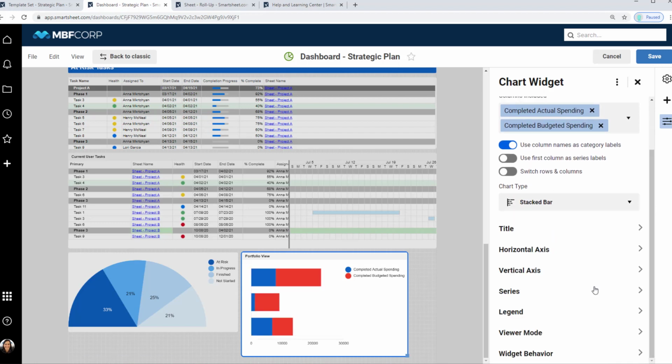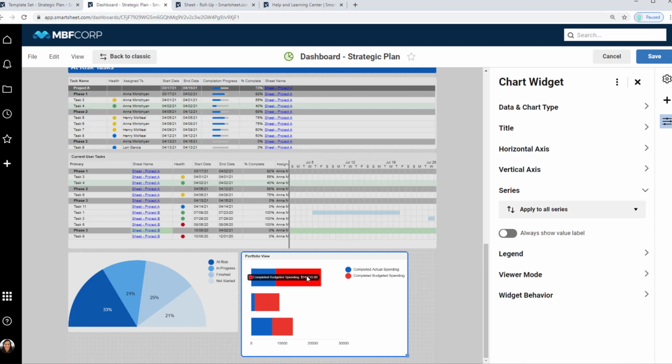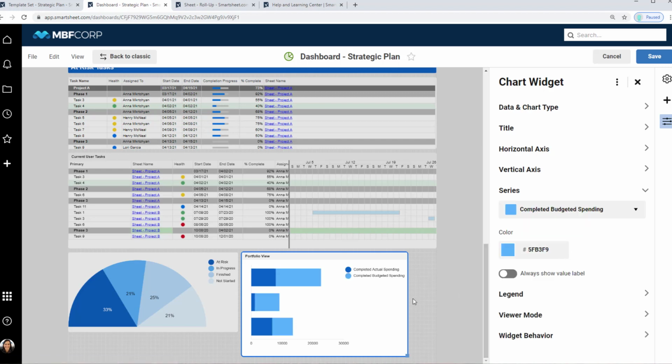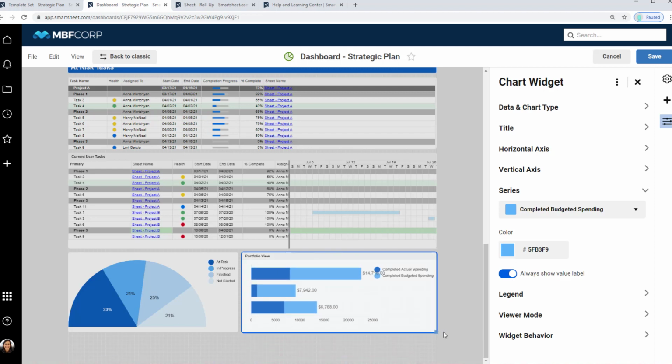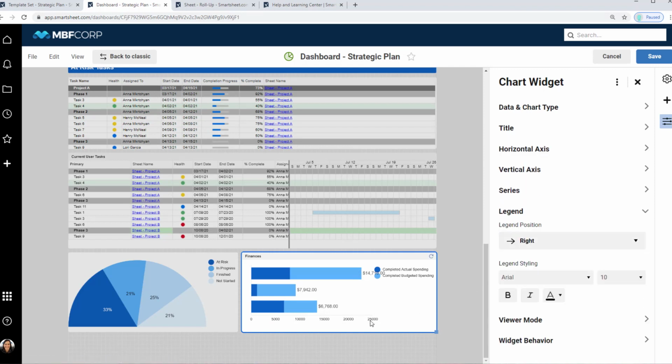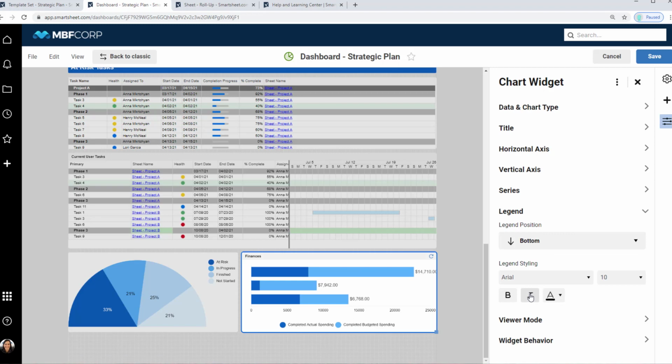And just like I've done before, I can define my colors, and I typically leave red, especially to mean something bad. And I'll want to change these and come in here, and I'm just going to choose another shade of blue. So you'll see my charts are looking quite similar, and it really provides a clean, easy to read, cohesive look to my dashboard. I'll then add in my labels, resize my widget, and I'm going to keep my title, but I'm going to go ahead and rename this. Since I have a smaller space I've allocated for this particular graph, I'll go ahead and also move my legend to the very bottom here.